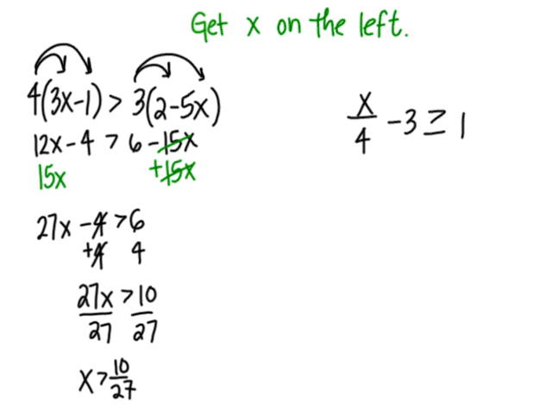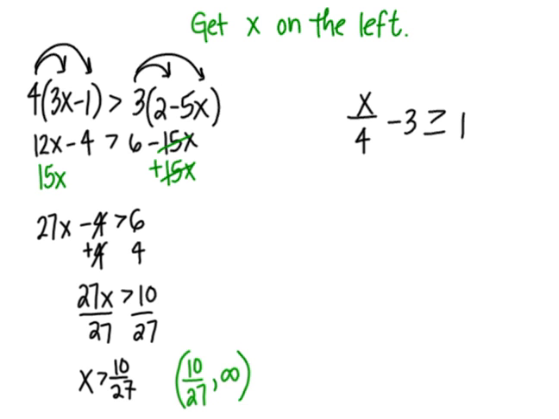Writing this answer in interval notation, I would start with 10/27ths and move to the right, which would be to infinity. Infinity always uses parentheses. The problem here is greater than. Since it's strictly greater than without the equal bar, that means you're going to use parentheses. So my final answer is 10/27ths to infinity, all in parentheses.